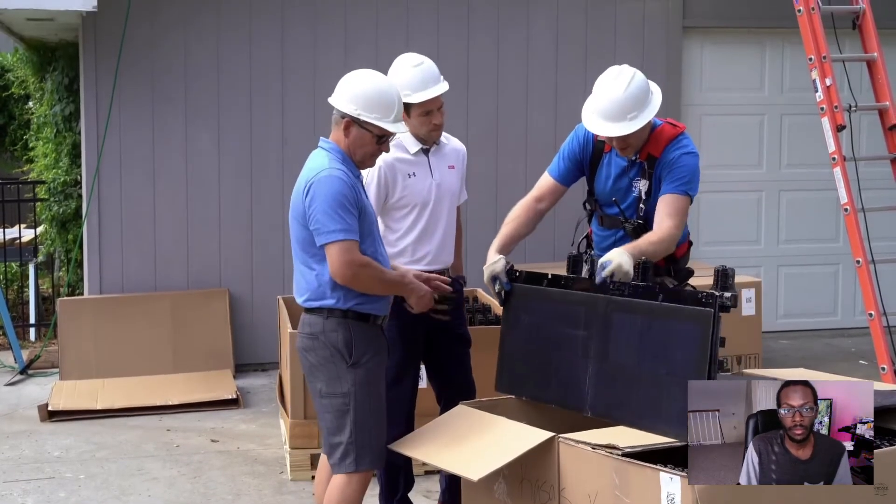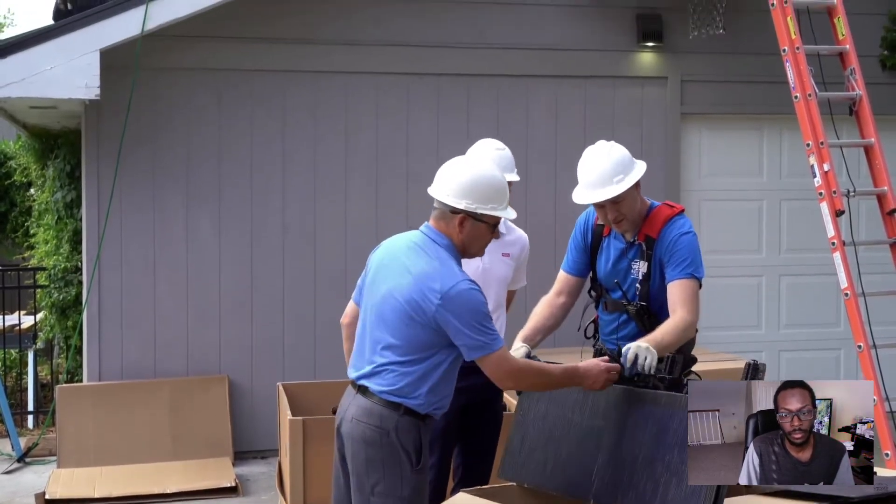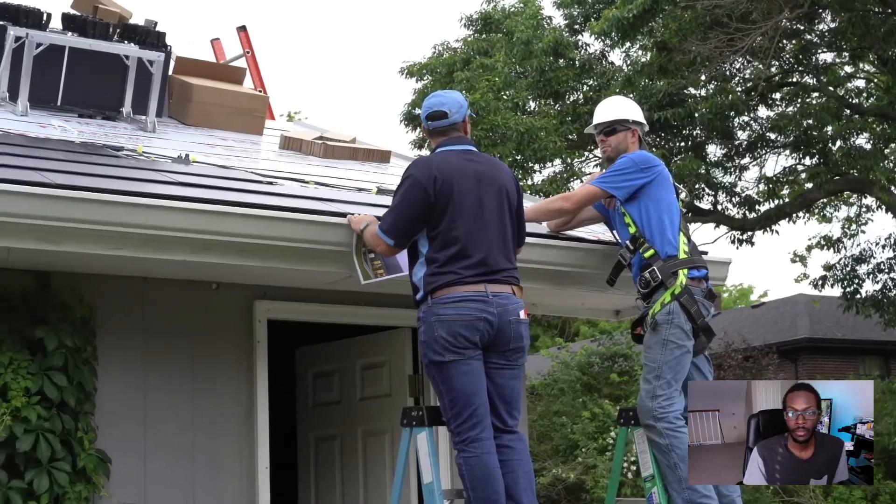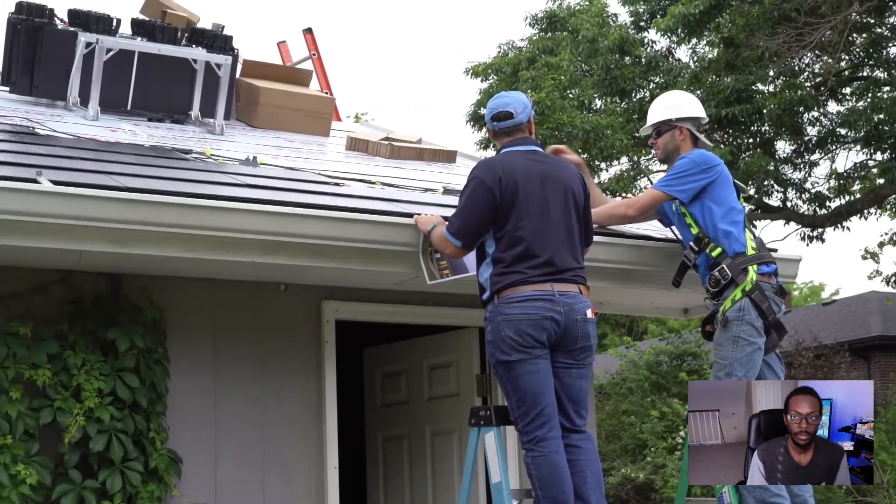We started Wendelin Sons because we thought we needed to save for college. I was 14, Eric was 16, Tim was 12. I really care about the roofing aspect of the Tesla system, not just the solar components of it. As far as a roofing system goes, I couldn't be more pleased. It's designed well, it installs well, and I think the look is phenomenal.